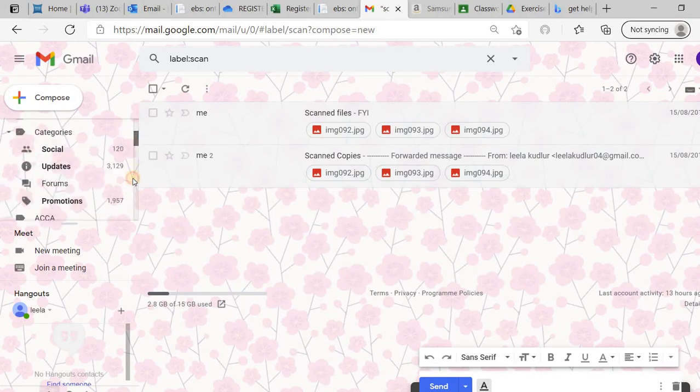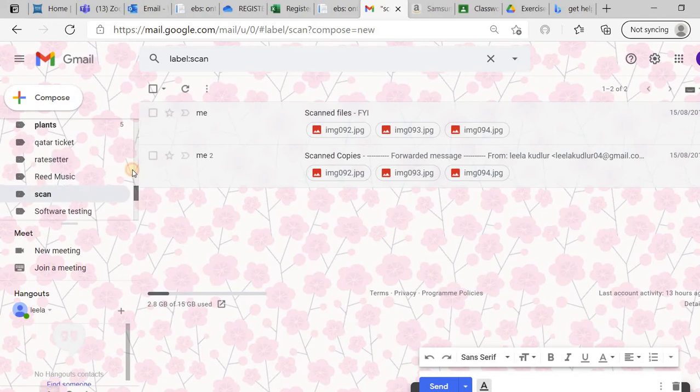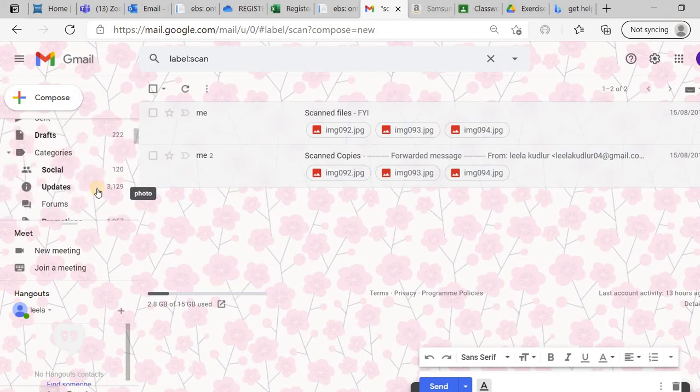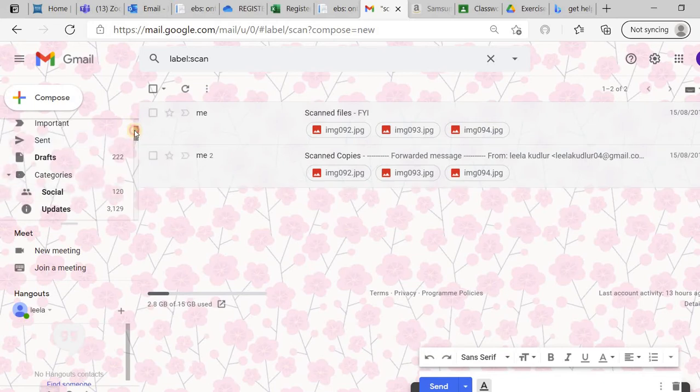Sometimes it happens that you have to keep using your documents, so you can just scan it once and keep it in the folder. It will be easy for you to find it or locate it next time. So that's one more advantage. And organizing your email, so it's not cluttered, you will not be wandering or spending time to look for that particular email.